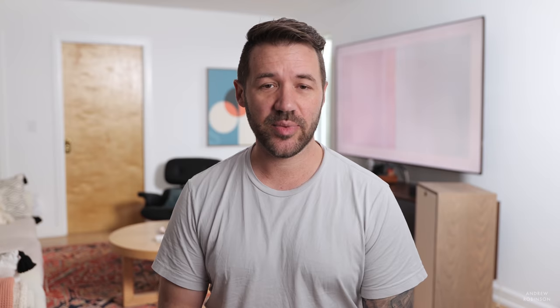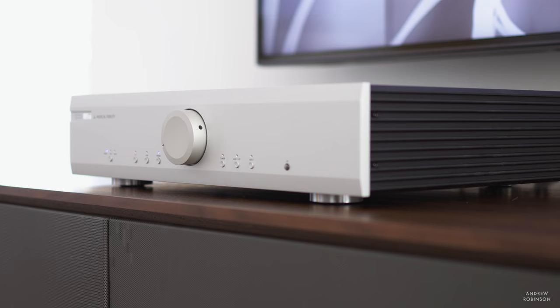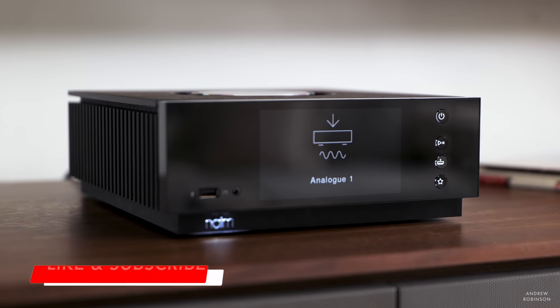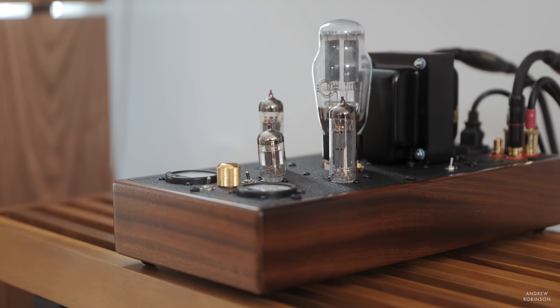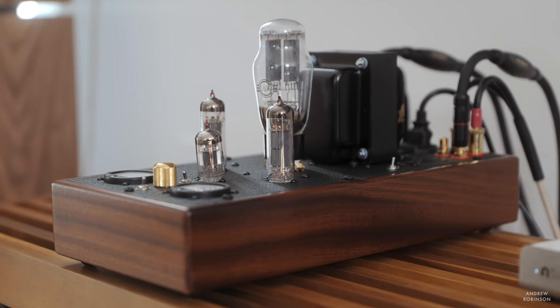In terms of comparisons, we put the Z10 up against the Yamaha AS3300, the Musical Fidelity M5SI, the Naim Uniti Atom, and even the Decware Zen Amp. The Yamaha, Musical Fidelity, and Naim amplifiers had no problems with speaker pairings because of their power output, nor did any of those three have difficulty controlling the bass — and they were just better suited to a wider range of music, making them better daily drivers. With respect to the only other tube amplifier we had in-house, the Decware Zen Amp, I half expected it to perform very much like the Z10. But with the right speakers, I actually think the Decware is just a little bit more capable — more transparent, quicker, and just a little bit more lively and dynamic in comparison. Both are incredibly pure-sounding amplifiers with a humanness about them that I believe is only achievable through tube-based designs. But if I had to pick one, I'm picking the Decware. I just wish it looked like the Z10.